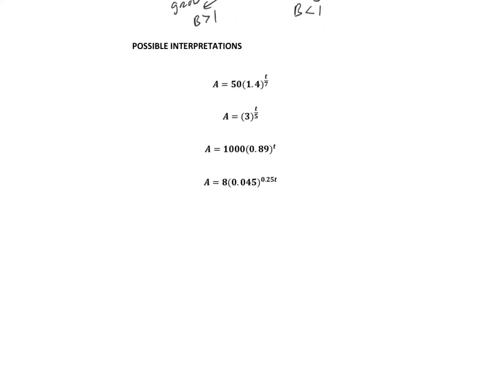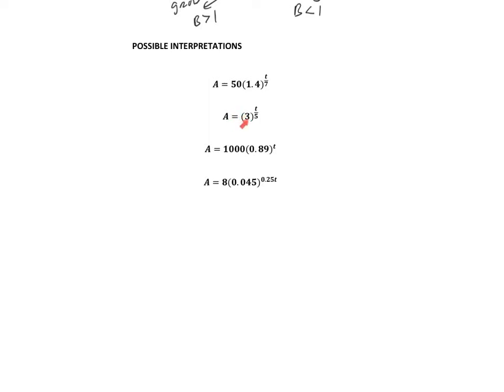So let's have a look at a couple of equations and make up a word problem based on the following 4 questions. Between these 4 equations, you got 2 of them that are increasing and 2 of them that are decay. And you can see this by looking at the base. This is 1.4, meaning 50 is multiplied by 1.4. You're going to get a number that's bigger than 50, meaning things are going to be growing. This one here, there's no number in front, it's a 1, but 1 times 3 means, oh, it's going to triple.